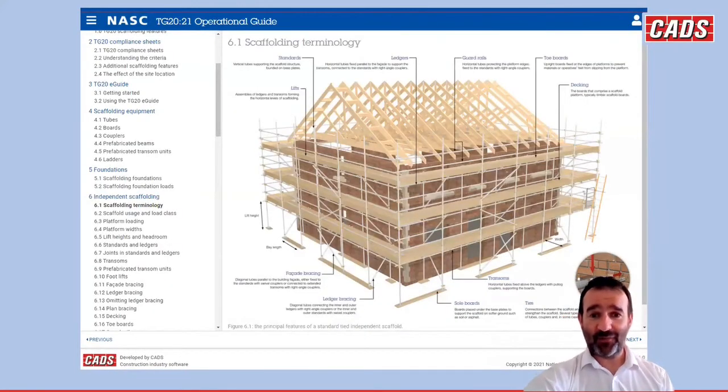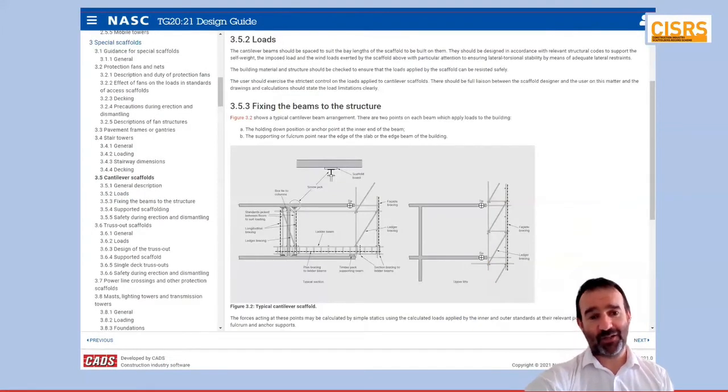The operational guide is very much in the style of the printed book, so again, the full color pages, but there's a table of contents and a search facility as well. And the design guide is very much like the printed book in the black and white and grey scale style, but again, with a table of contents, a search facility and hyperlinks too.